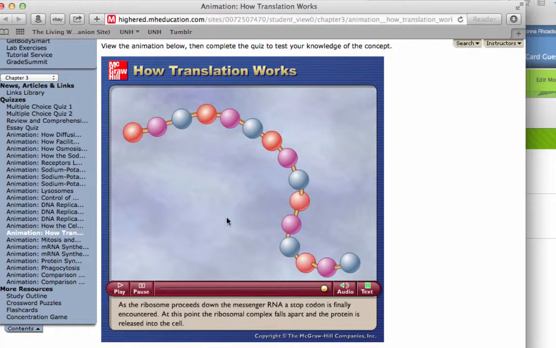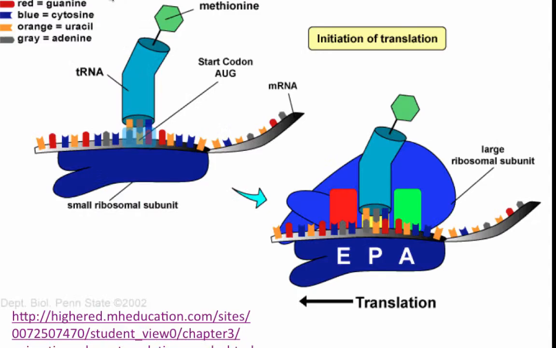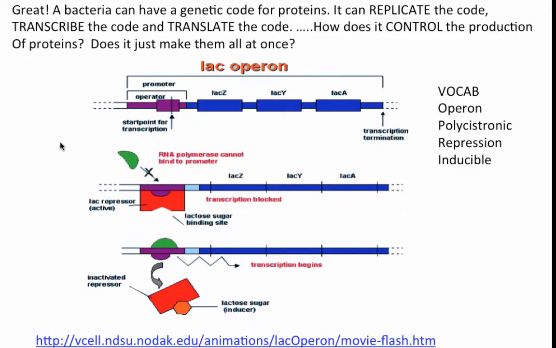If this is a eukaryote, it's going to go through some processing. We talked about a cap, we talked about a poly A tail, and we talked about splicing if it's a eukaryote. All right, let's go back to our PowerPoint. That's translation. Okay, so you know how we copy DNA, you know how we transcribe the DNA to a message, and now you know how we make the DNA message into an actual protein.